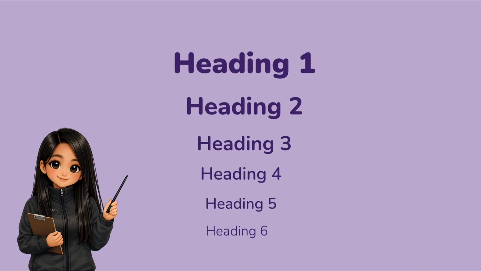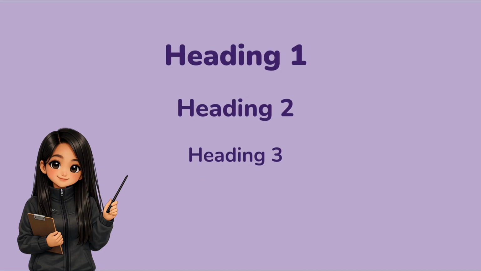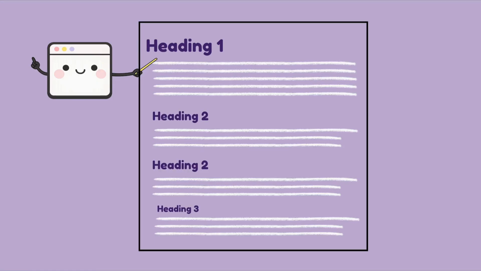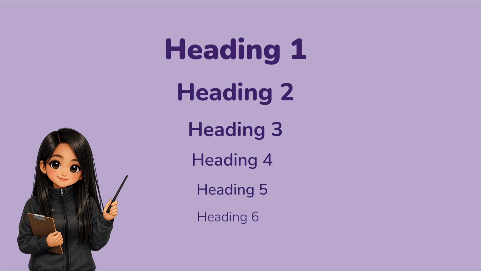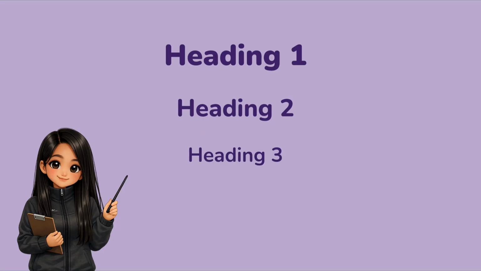HTML has 6 levels of heading in total. That means besides H1, H2, and H3, we also have H4, H5, and H6. Each level goes one step deeper in the structure. However, on most websites, you'll mainly use H1, H2, and H3. H1 for the main title, H2 for the major sections, and H3 for the sections inside those sections. The other levels of headings are there if you ever need deeper structure, but on most pages, the first 3 levels are more than enough.